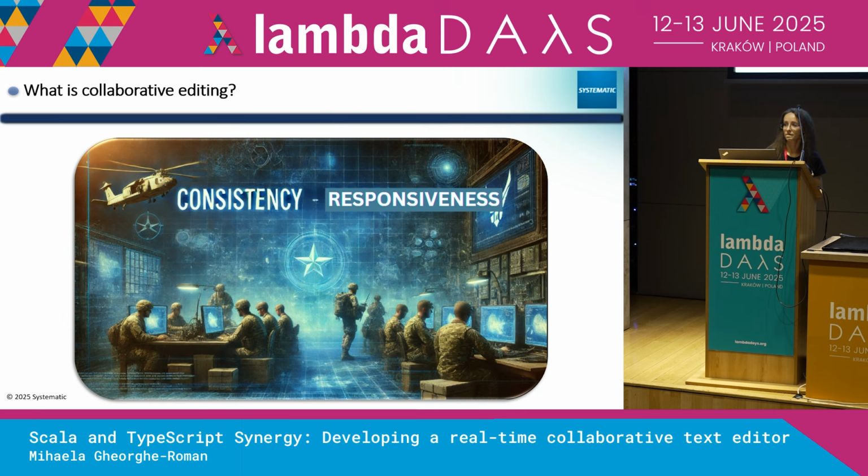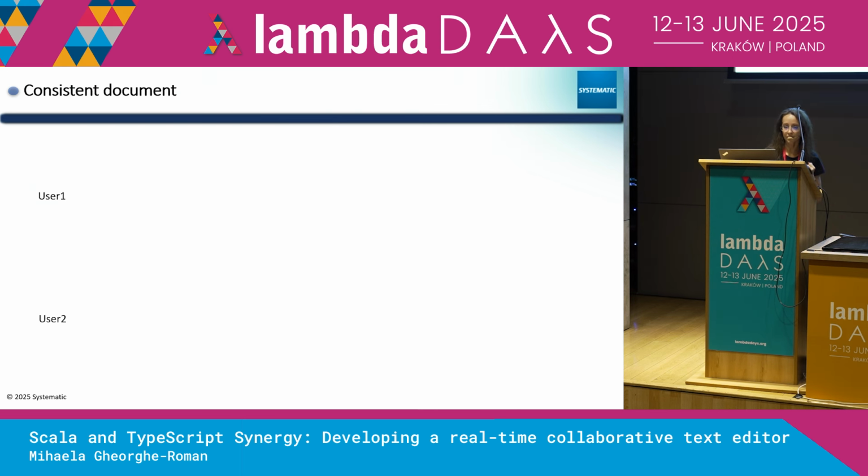And I will start with the consistency part. And for this, let's take an example. And from here, the algorithmic solution will start. So at the beginning, we have two users, user 1 and user 2, and an empty document. So nothing present in the document at this moment. They both want to make changes at the exact same location. So position 0, let's assume, in that document.